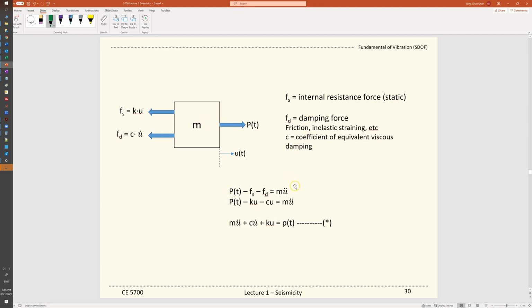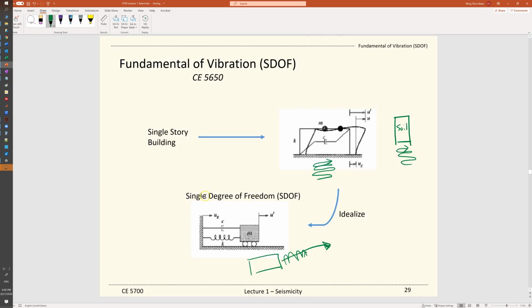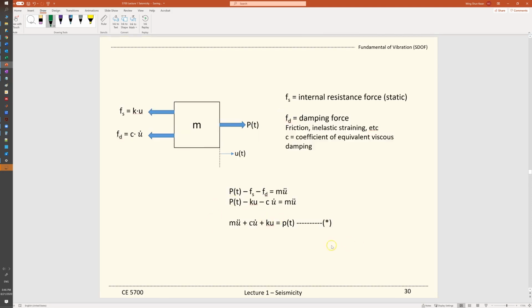And we draw our equilibrium equation in the horizontal direction. The force opposite to the direction of Fs and Fd will equal mass times acceleration. So this is Newton's law, and we substitute back the unknowns right there. This should be velocity, and we will get our equation. So this is the governing equation of structural dynamics, or the governing equation of an SDOF, single degree of freedom motion. We always come back to this equation.